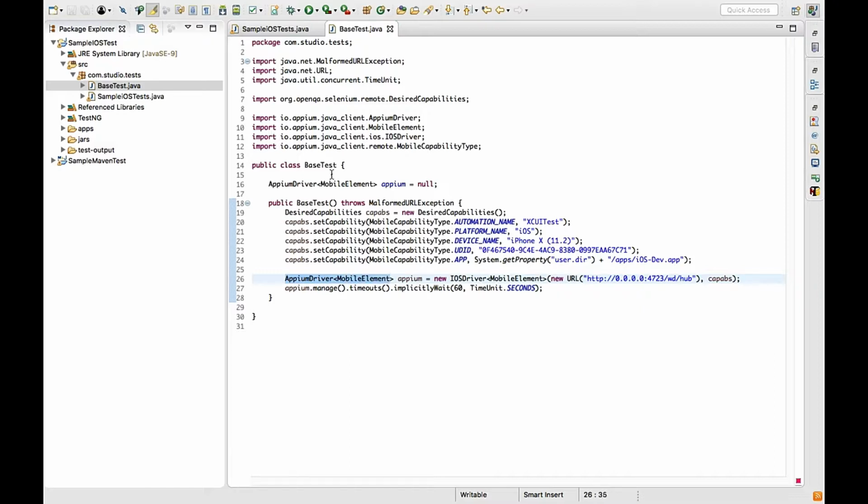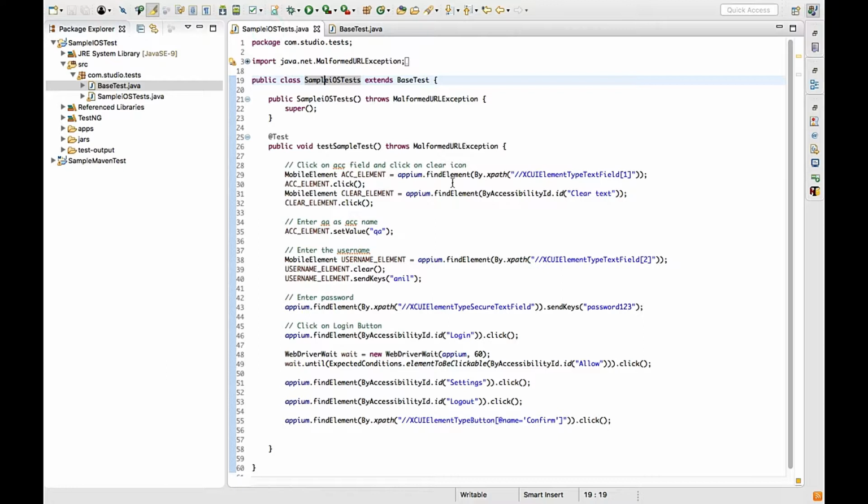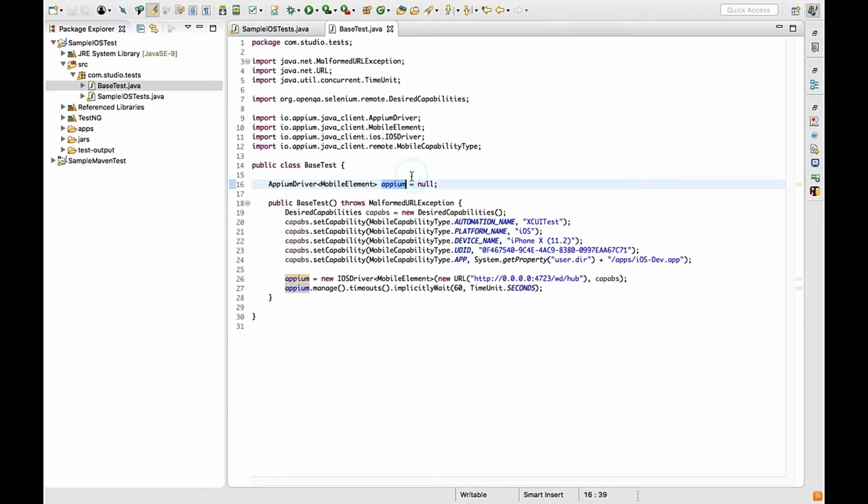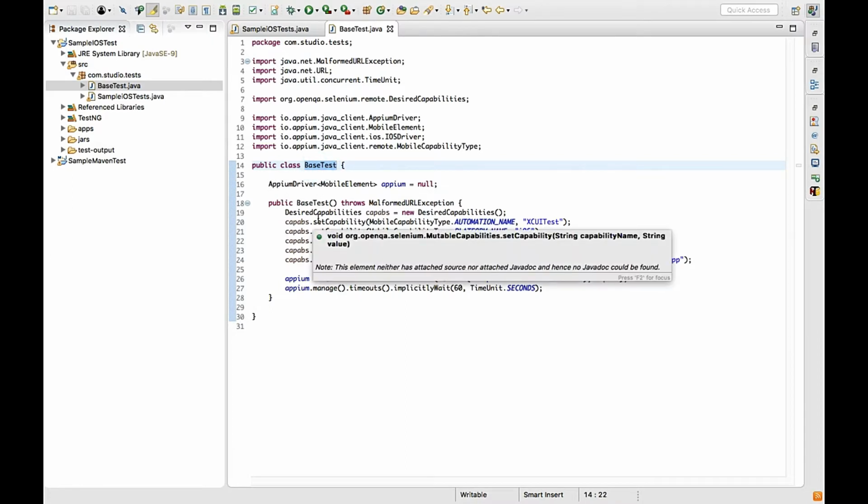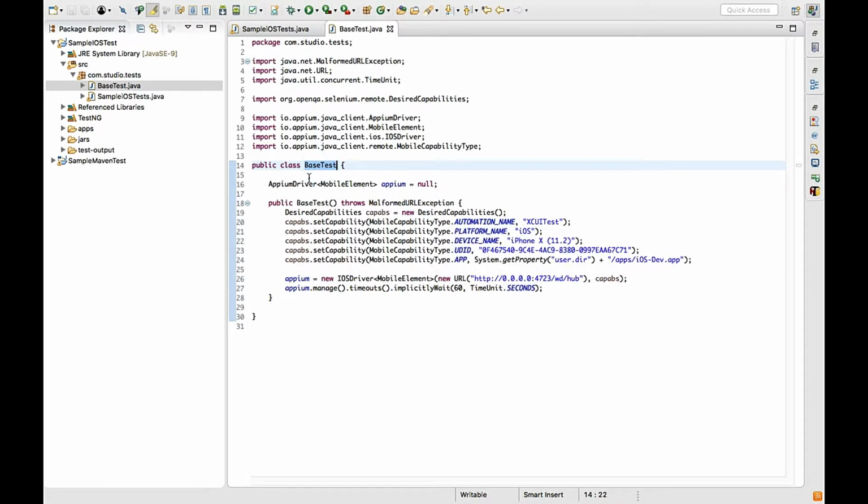Just like that. That's it. Now if you look at this Appium driver, it is coming from the base class, which is the BaseTest class. BaseTest is a name, and this is nothing but a class.